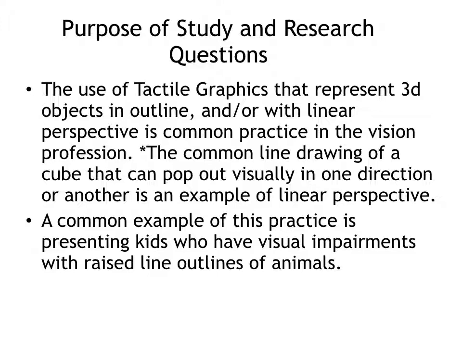The American Printing House is one of the top manufacturers and distributors of educational materials for students that are blind or visually impaired. The government gives $300 per student per year for each student that's receiving vision services to use to get materials from the American Printing House. So as such, they represent in a way the state of the field and the thinking of the field.